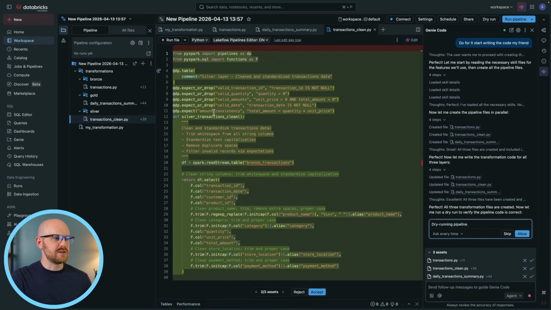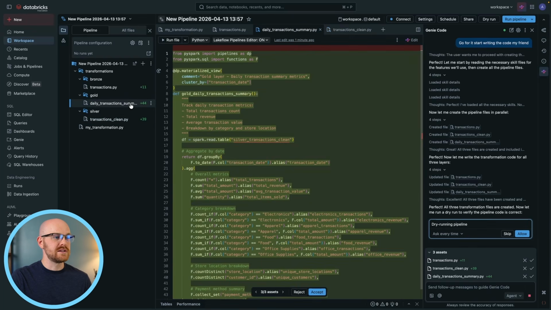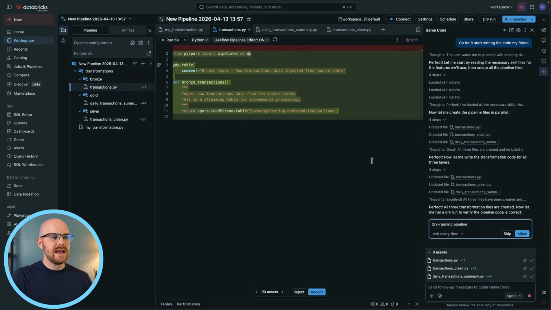So it looks like it is going to drop some stuff in here, but we are looking at some regex replace, which is great. Some trimming and proper case for a few other things. And this looks perfectly good to me. I have no problem with what it's doing. Again, this is all subject to be altered. If you want to change this or have it do other things or fix the code yourself, you absolutely can do that. Now, all we're going to do is just accept this.